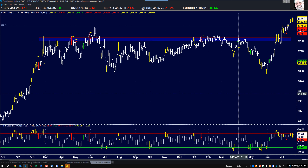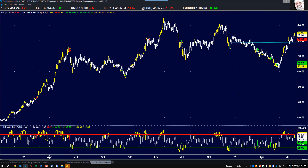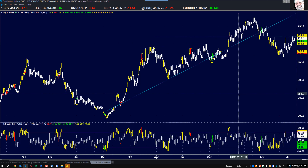Soybeans: overbought and sideways for a couple of days. This looks like it's going to come back to major support around 1280 and a little bit above, and probably turn around and go back up again. Long-term bullish here — I don't see any major top. I thought I saw one coming but it didn't work out. Trend is your friend — you can never make the market do what you want. Soybean oil: overbought, probably starting to turn down, with a few support levels on the way. The big trend is sideways to somewhat lower.